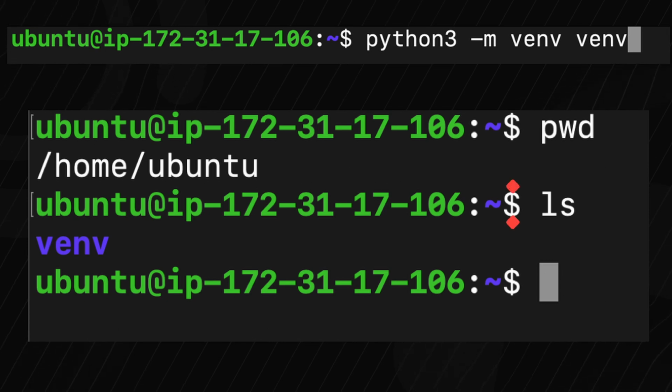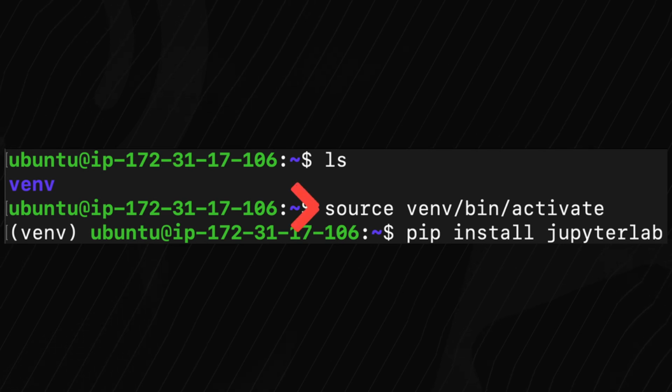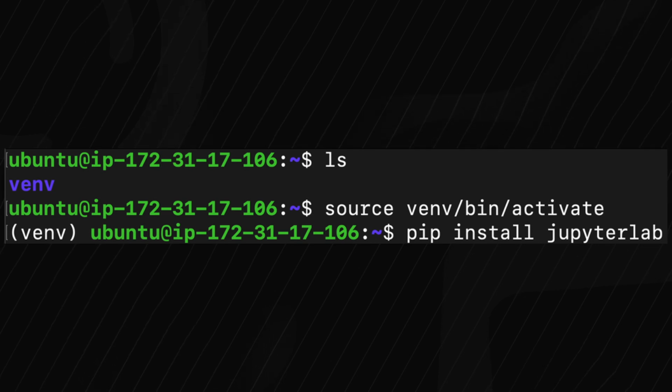As you can see here, if I type the list command, here is a venv folder. To get into this virtual environment, we need to use this command, source venv/bin/activate. After we run the command, you can see brackets on the left-hand side of your command line that say venv, which means we got into this Python environment.